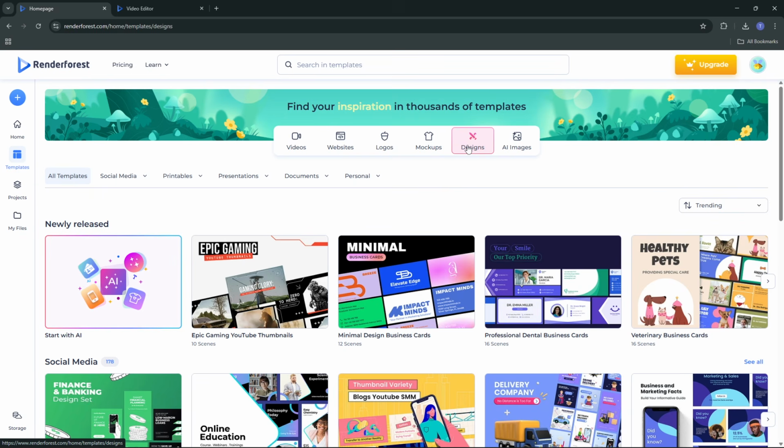Open a few previews to compare layouts, check the suggested color palettes, and make sure the format matches where you'll use it, like square for Instagram or landscape for banners. Pick a style that aligns with your brand personality: minimal, bold, playful, or corporate. And pay attention to readability and image placement so your message stands out.